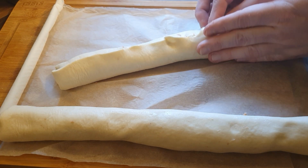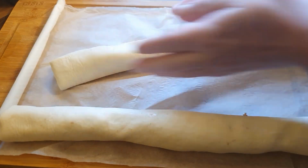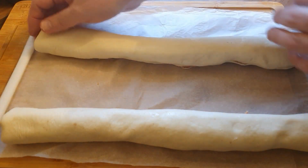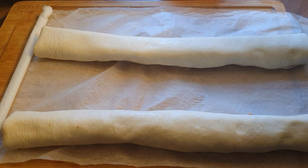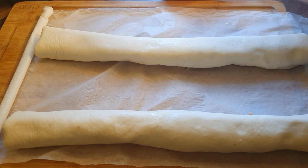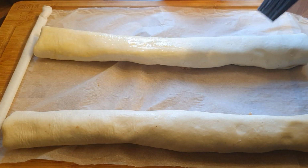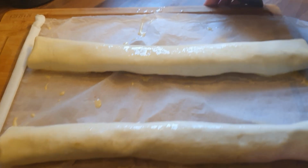So once you've got your pastry wrapped and you're happy with the sealant of it, so you've got them there. Now, what we're going to do, nice and simple, is we've got some egg wash, and you want to completely cover them in the egg wash. That will give them the nice golden brown colour.